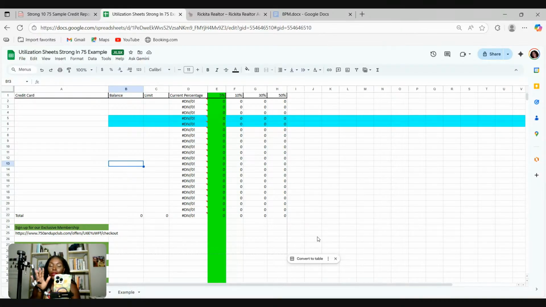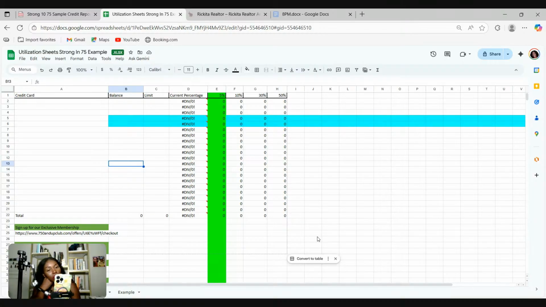So this is probably a bonus, one thing that y'all probably don't have, but I'm going to teach y'all how to track your credit cards. And y'all still have Credit Karma too to tell you your utilization. But again, when y'all do the 6 months, I'm going to double check with my assistant.